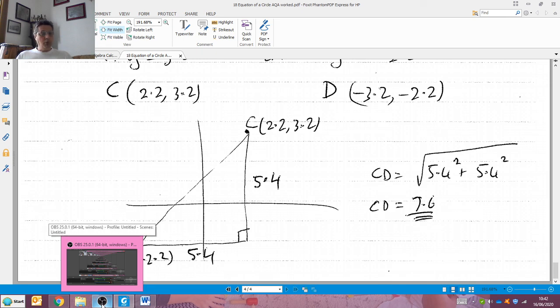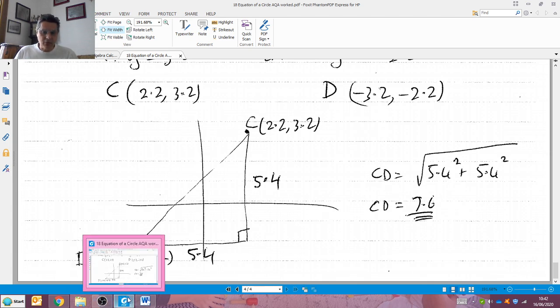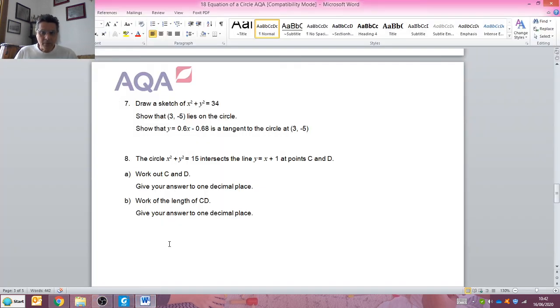It can't get more awkward than that. To solve a simultaneous equation involving a circle and a straight line, get the 2 points, do a Pythagoras, and get the length of that chord. In fact, CD is a chord, isn't it? So I think it's a chord. Let's see what they've done. Yeah, they're points on the circle itself. So CD forms a straight line, otherwise known as a chord.